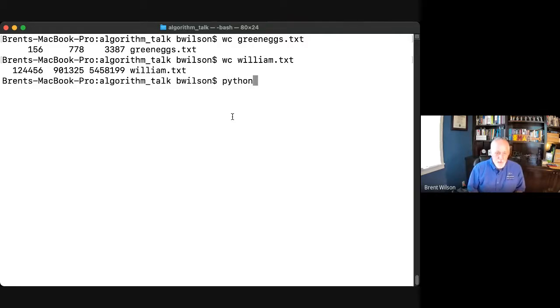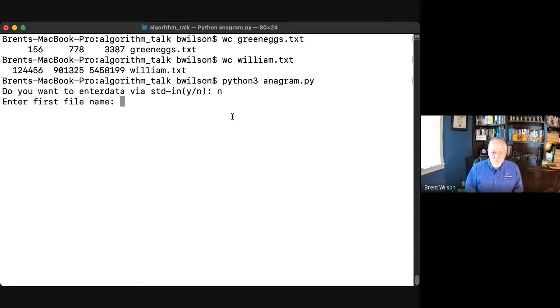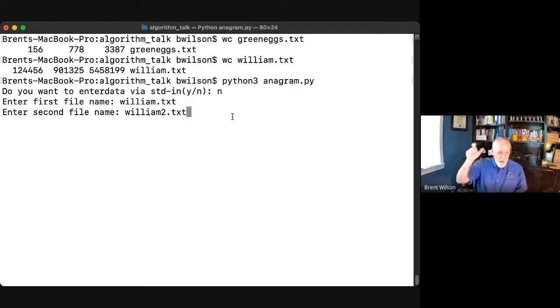Okay, but let's go ahead and see what the others do. By the way, I'm not going to choose number 1 because number 1 takes a really long time also. We're down to 2 and 3, right? Those actually seem to be pretty efficient. Let's see what we get. So not standard in. Let's go william.txt and william2.txt. And all I did in these 2 text files, I took the very first line of his works and I moved it to the very end in the other file. So they are anagrams if you look at them as an entire string.